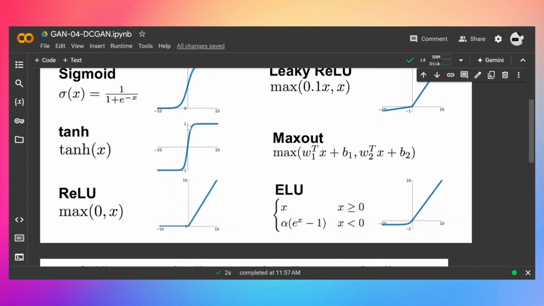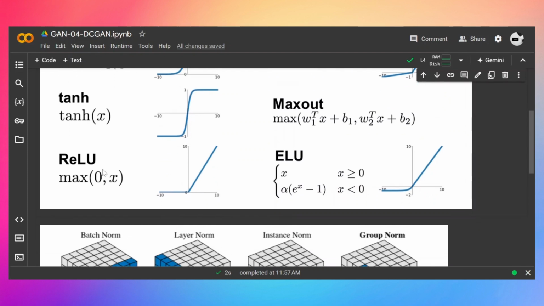from -1 to +1. Then this is the ReLU, and its values are between 0 and +infinity, so it converts all the negative values to 0, and because of that conversion our gradients become 0, or our learning process becomes 0 when our activations are negative. So that's why ReLU is not recommended in case of GANs for the hidden layers.